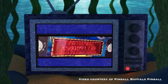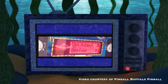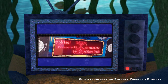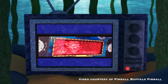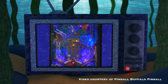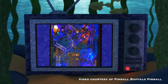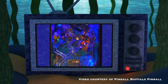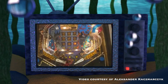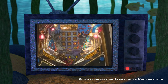However, it should be mentioned that Super Multiball can actually be collected two other ways, exchanging 30 dirt at the trading post or by completing the Hellfire Gunboat gambling mode. But regardless, once in Super Multiball, you will have three balls to juggle as you attempt to hit the Super Jackpot target, which will become permanently lit during the duration of this Multiball. However, once you've drained back down to a single ball, the game will resume as normal.